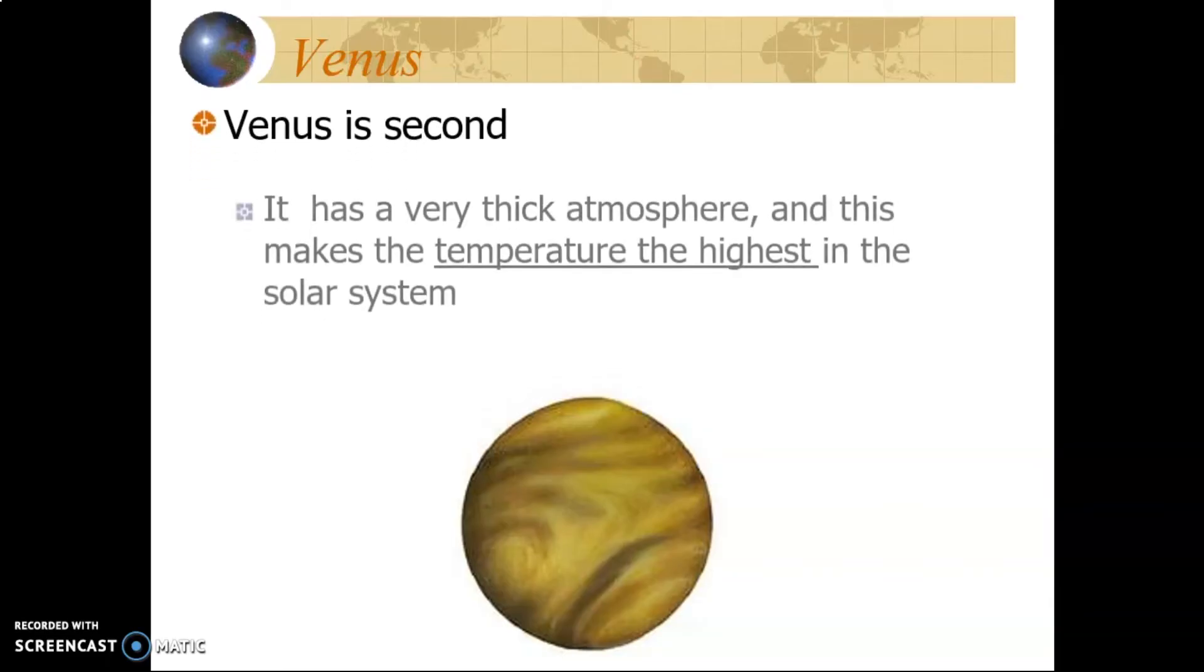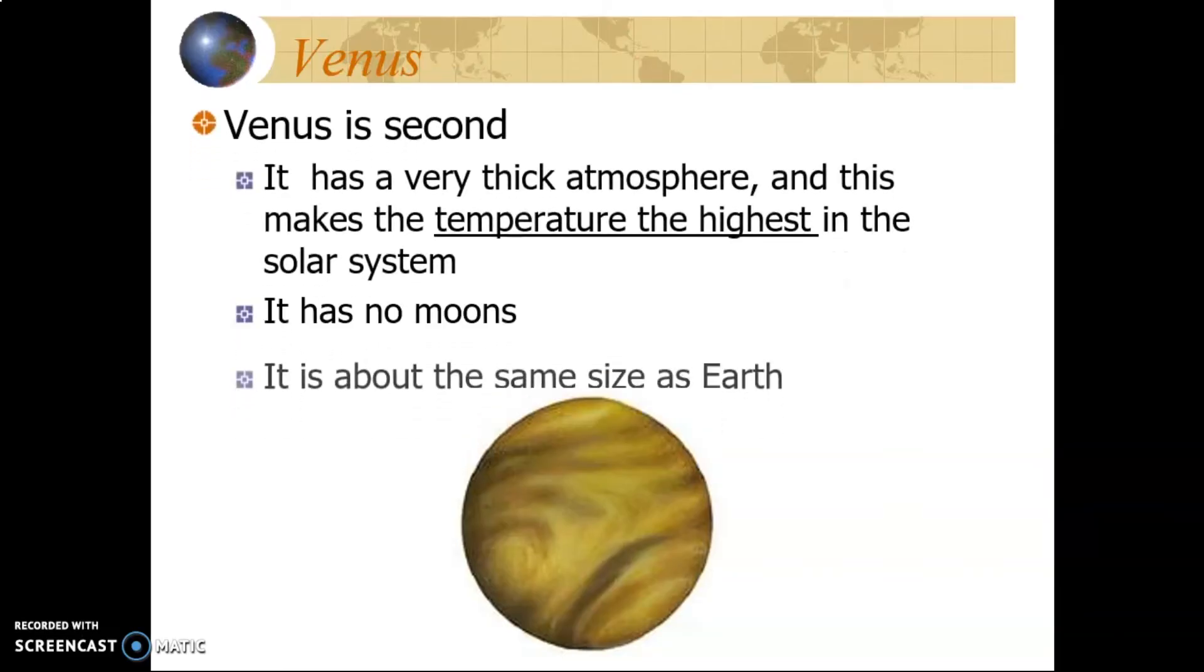Venus is the next planet on our list, which was named after the Roman goddess of love. Venus has a very thick atmosphere and this traps in all the heat given off by the Sun. This is an extreme example of global warming that has made Venus the hottest in the solar system. Venus has no moons, but is about the same size as Earth, with many other similarities. But if it were not for its thick atmosphere, the planet might be the most likely to inhabit life. There are theories that if you detonate a nuclear bomb on Venus, the atmosphere will change and perhaps result in conditions better for sustaining life.